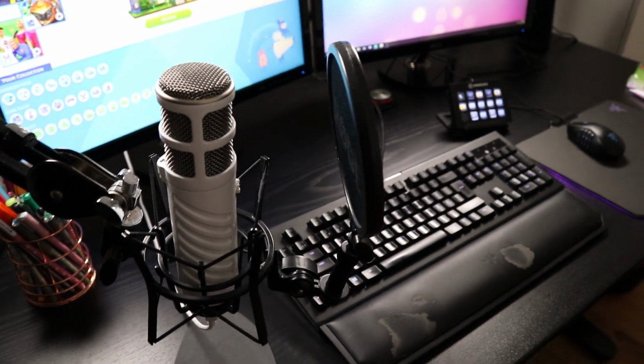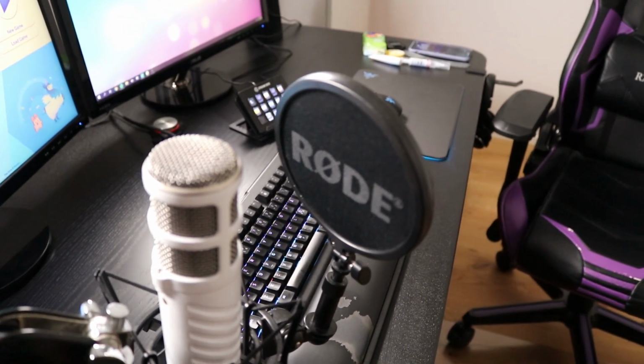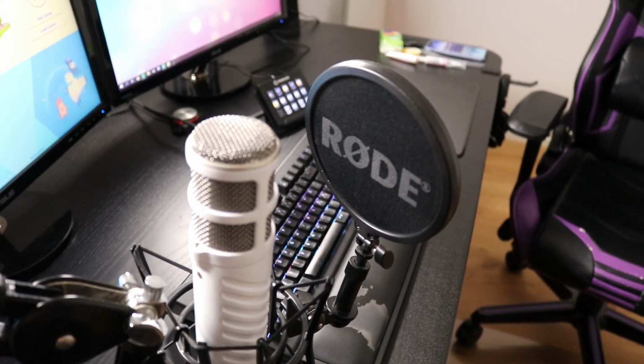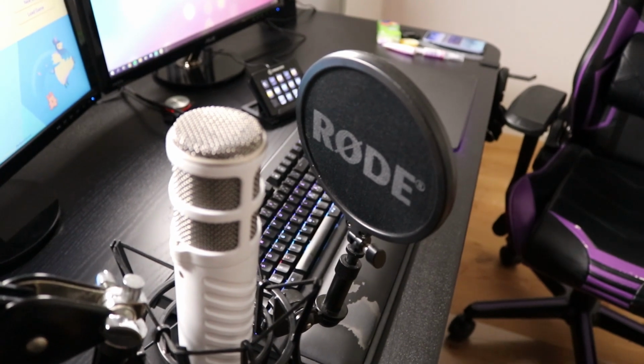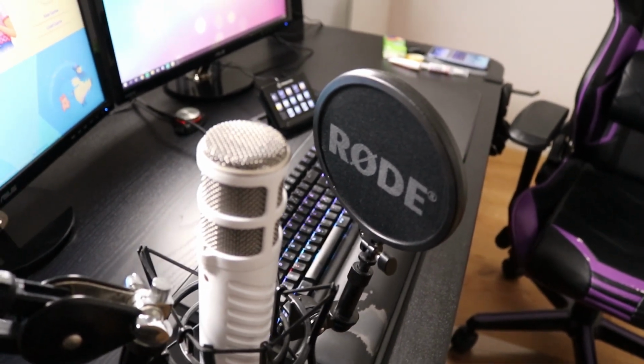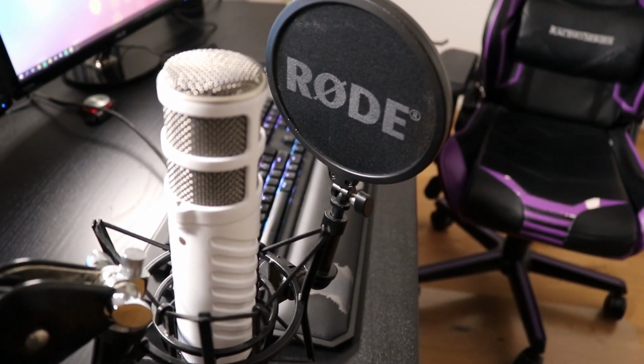I've been using this microphone for, I think, about 2 years by now. It's from, I think you pronounce it like Rode, but to me as a Dane, it literally says red in plural. And yes, I know that sounds like I'm throwing up, but that's an actual word in Danish. However, I think it's pronounced like Rode. I'm not entirely sure though.